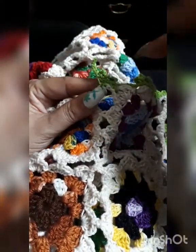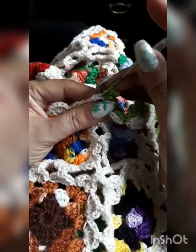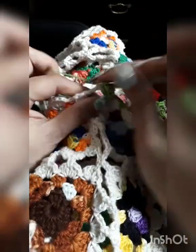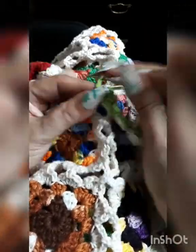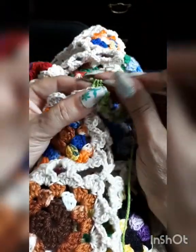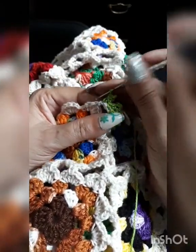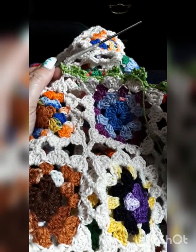No, what am I doing? I'm still on here. See, it's always good to always look. Okay, so the next one we got to do a single. And then on this one here, we're going to do the picot. Okay, so we do a single. On the next space, we do the picot. And like I said, you do what you think is best for you. Sometimes your stitch is way tighter than mine or too loose, so it won't probably fall in the same space. What is best is for you to figure out what's best for you.